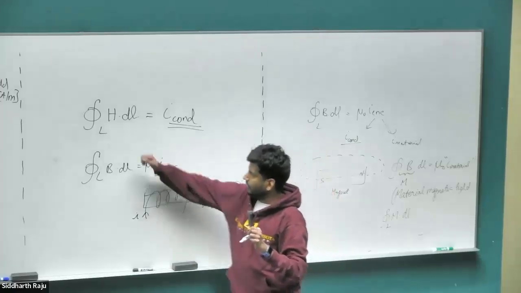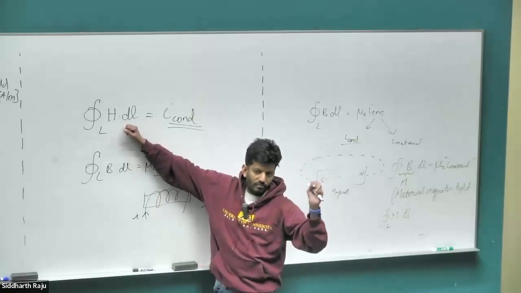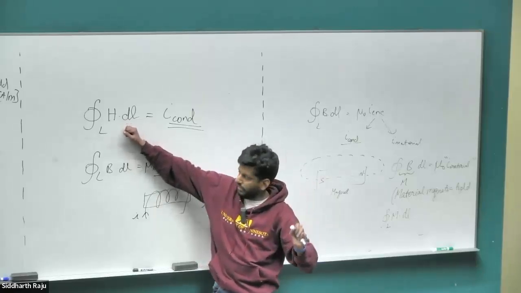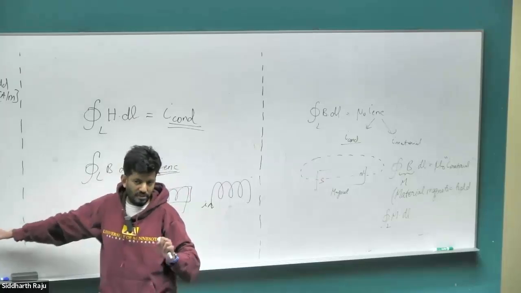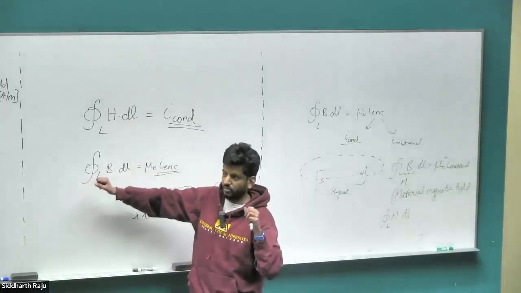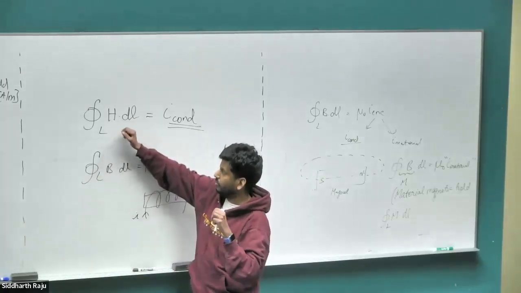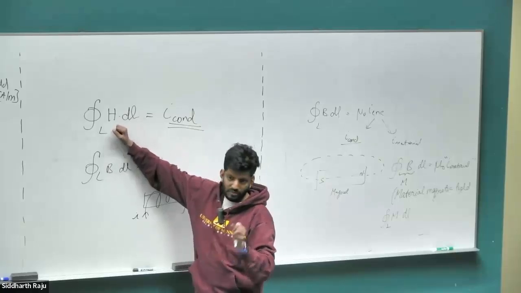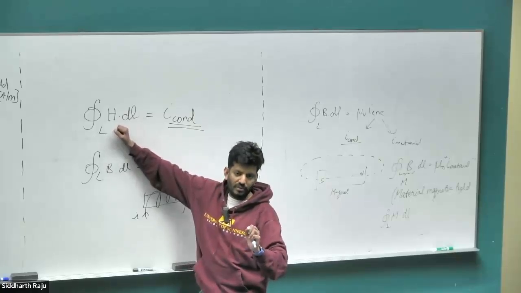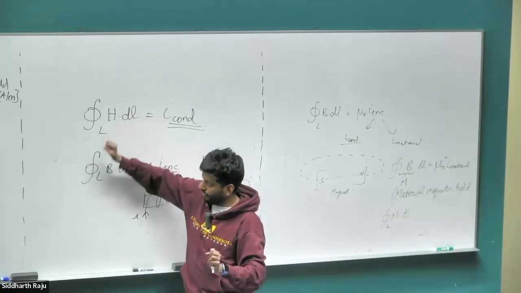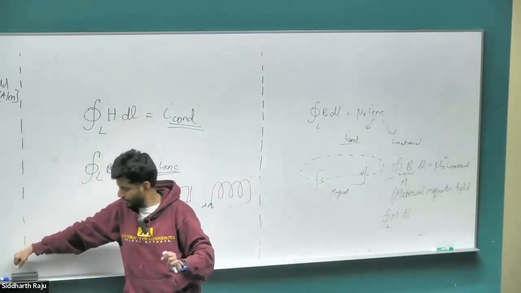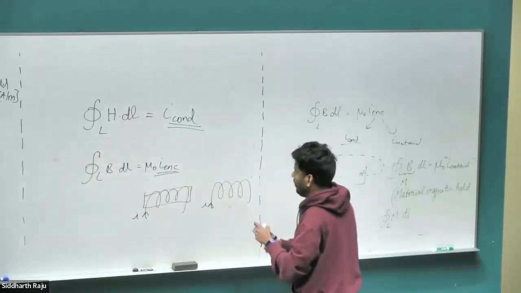But this H itself is useless, right? It's a purely invented figment of our imagination. B is a real quantity because energy is stored in the B, as we have just shown, right? Half of B squared by 2 mu naught. But H does not have any such property. It's purely an invented mathematical entity that has no physical implication of what goes on in the real world. Okay? So then what do we do?